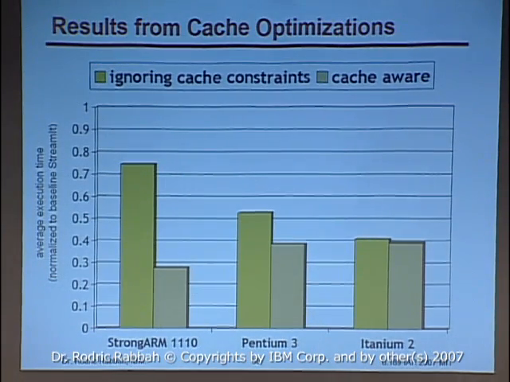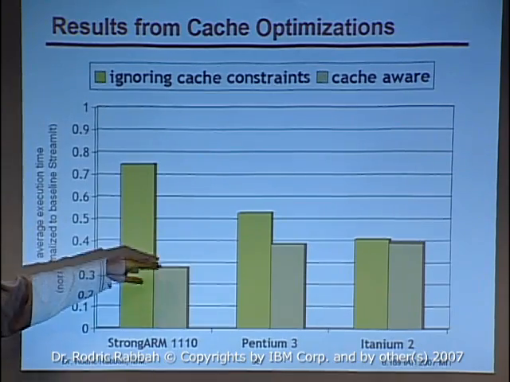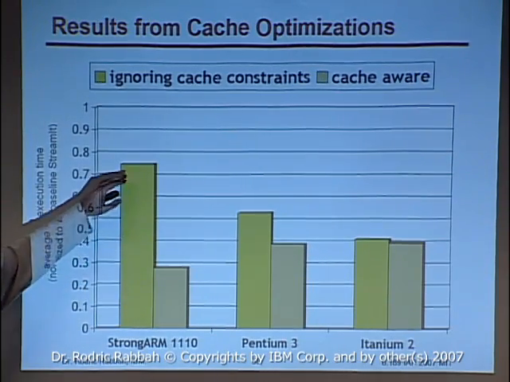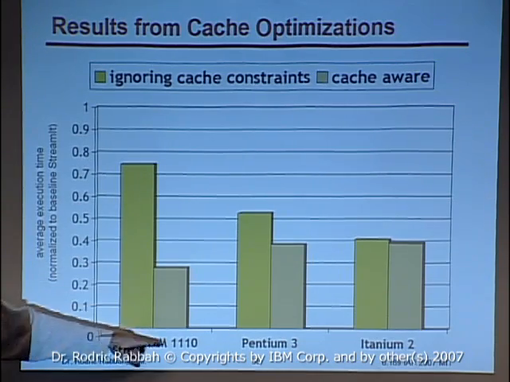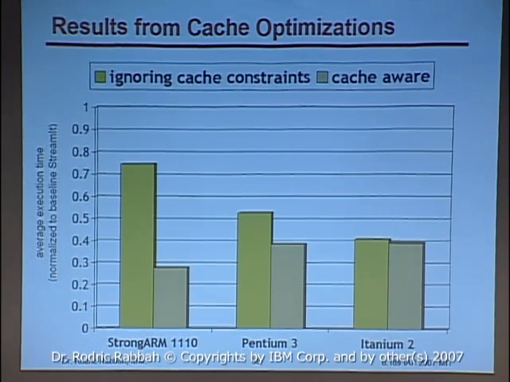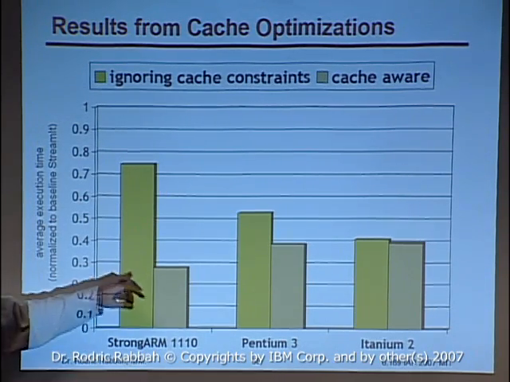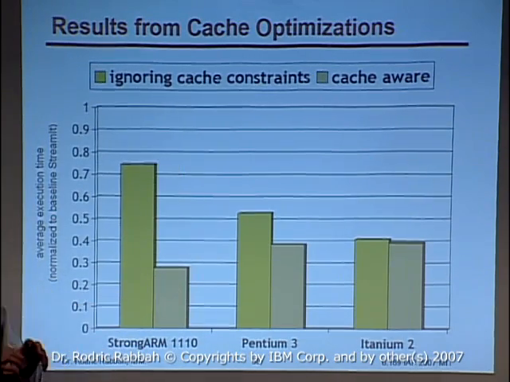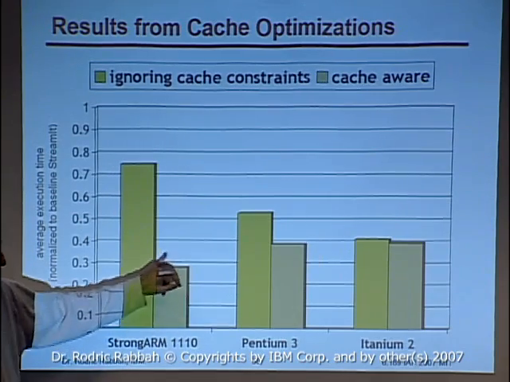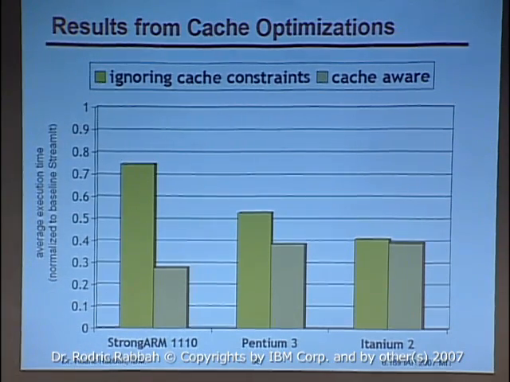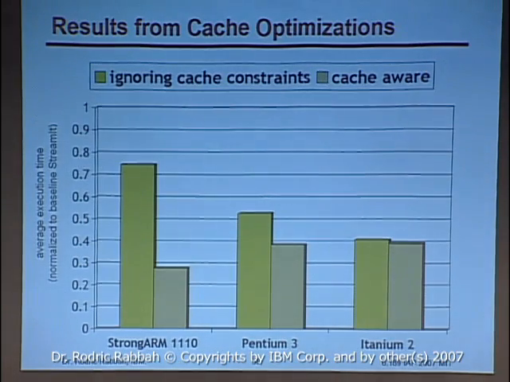So what you can see is that lower bars indicate bigger speedups. This is normalized runtime. On the processor where you don't actually have caches to save you, and the memory communication is really expensive, you can get a lot of benefit from doing the cache-aware scaling, that loop nesting, to take advantage of packing instructions into the instruction cache, packing data into the data cache, and not having to go out to memory if you don't need to. So you can reduce runtime to about a third of what it was with this kind of cache optimization.